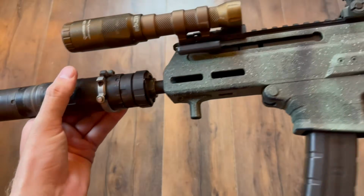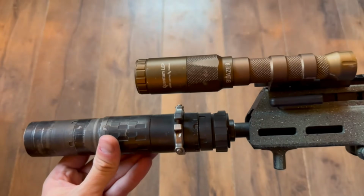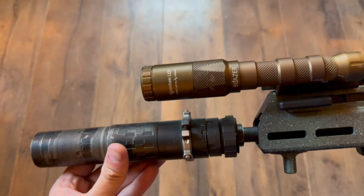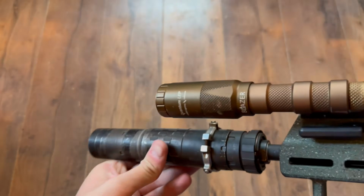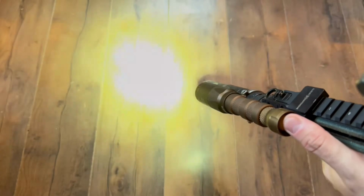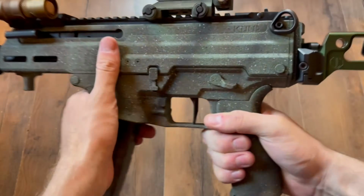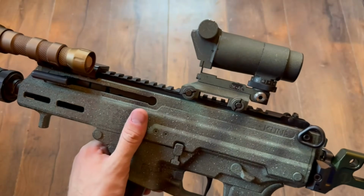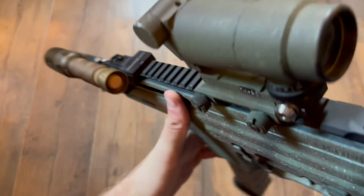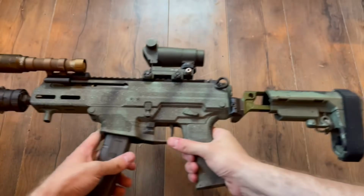Just a little Arisaka finger stop there. The light, sorry, the light is the Z-Bolt Blazer LEP. I'm just using a clicky switch because why worry about cables? The sight is the Russian PKAS. It's a very cool Russian optic that I picked up a while ago.